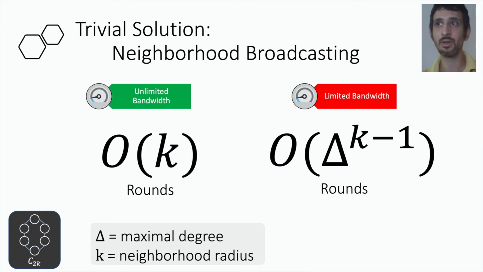On the other hand, under limited bandwidth restrictions, such as the CONGEST model, the trivial solution of having nodes collect their k-neighborhood might take as much as Δ^(k-1) rounds, where Δ is the maximum degree of the graph, as each node can inform any other node of roughly only one of its neighbors per round. Therefore, the subgraph existence problems thoroughly demonstrate the gap between limited and unlimited bandwidth models. In our work, we focus our attention on limited bandwidth models, in which we look for algorithms more efficient than having every node collect its k-neighborhood.